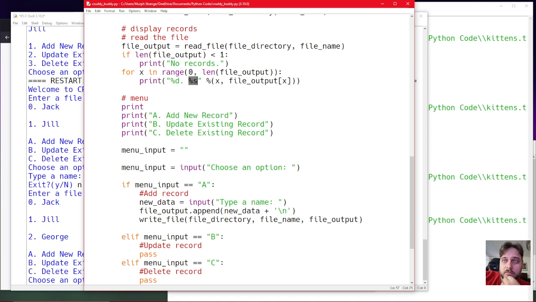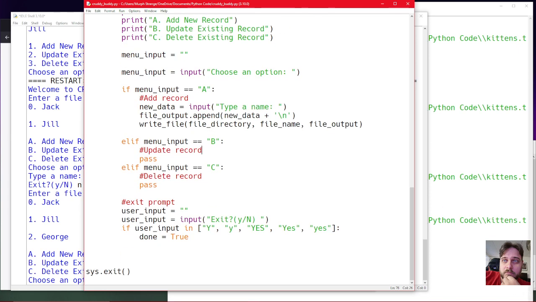Now we want to update a specific record. We have options to choose from. If we want to delete a specific record, we have them as well. For deleting a specific record, that'll probably be easier.